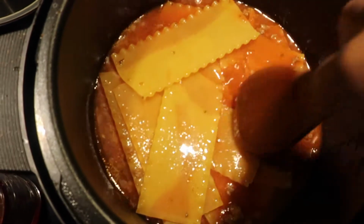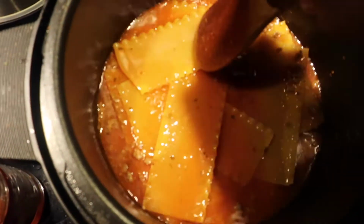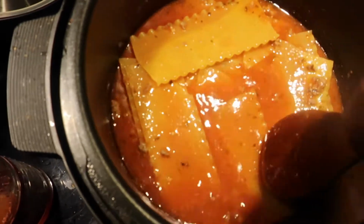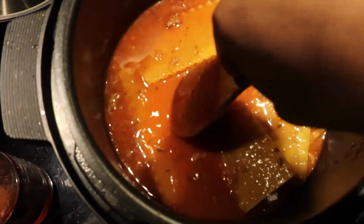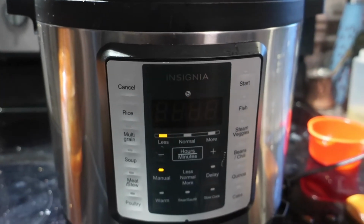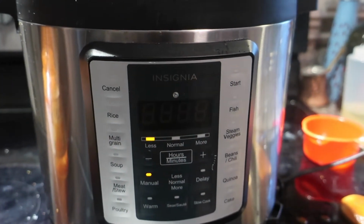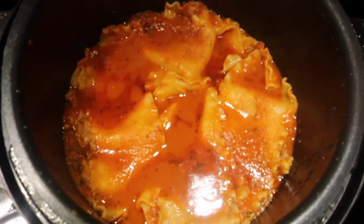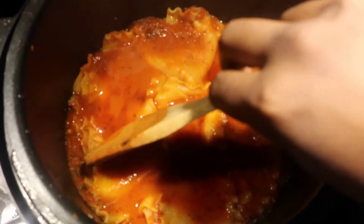and then just make sure that your dry lasagna is fully submerged in there, so while it's cooking, it can get all cooked up and stuff. That doesn't make any sense, but you know what I mean. So it has enough moisture, and then you just want to literally set that on 5 minutes and start your Instant Pot, and then this is how it will turn out.